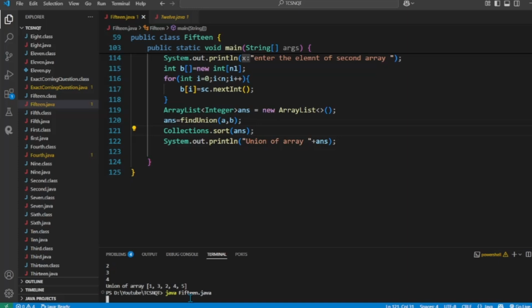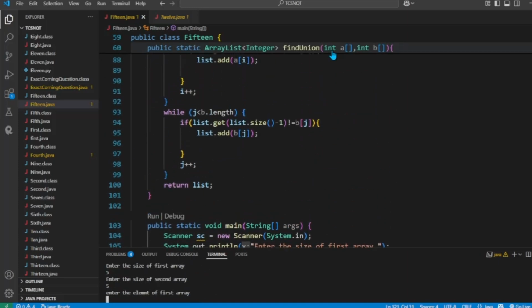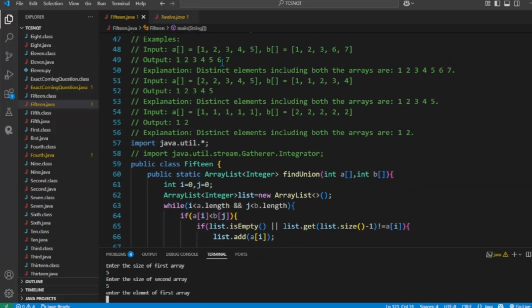Simply run again and write 5 and 5, then enter the elements. Run for 2 2 3 4 5 and then 1 1 2 3 4, and our answer is 1 2 3 4 5.